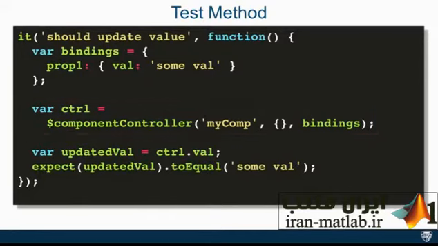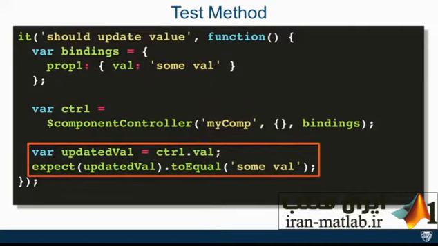The last step is easy. We can call the controller's logic or simply check that one of its properties initialized correctly, which is what we're doing in this case. Now we just need to verify an expectation regarding that property and we're done. That's it. Let's go back to the code editor and write a simple test for one of our cookie detection components.